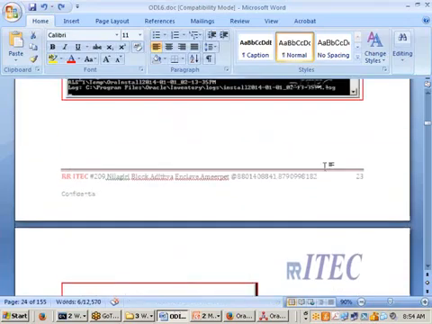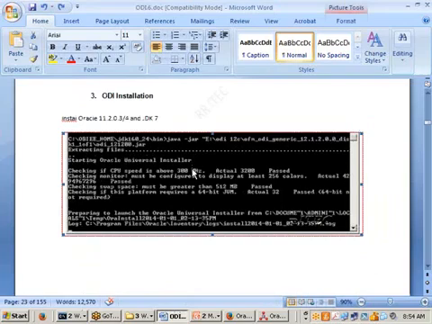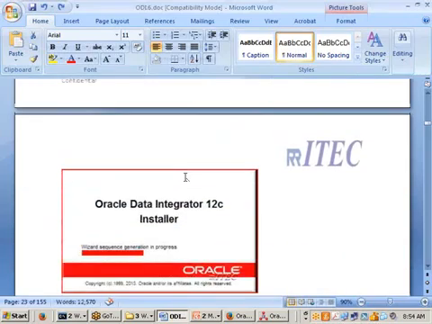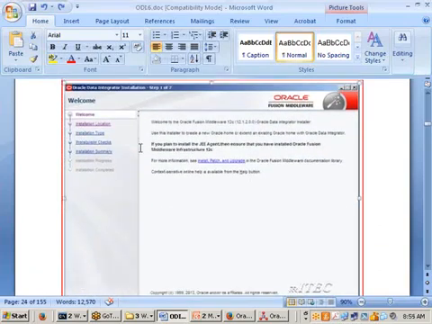You need to take some care only in the first step, sir. If the first step is completed, the remaining steps will complete automatically. The only care is that we need to provide the proper Java location. Observe the screenshot to understand how to do it: java -jar and the path of the setup file. This is only one step; you need to be a bit careful. Remaining things are very simple, all user friendly. This is the window we are going to get.